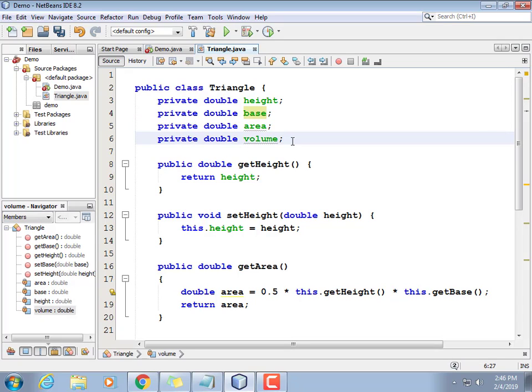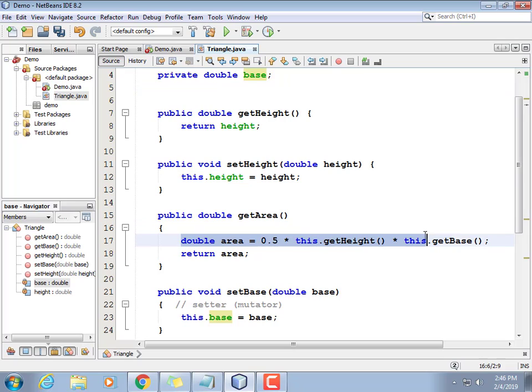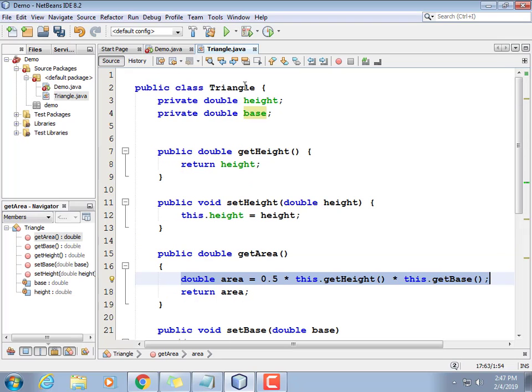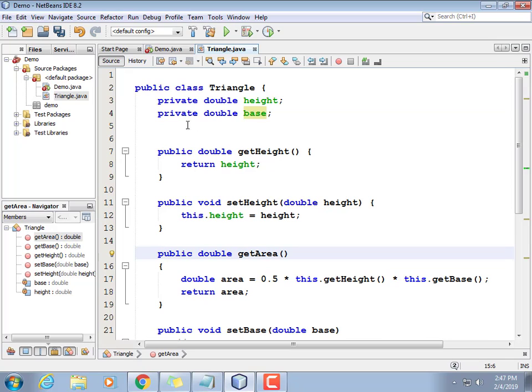So if you're calculating values, then don't create variables up here to hold those values. Put the variables inside the method. Make them local to the method because you want them to be calculated every single time. You don't want to cache your data up here, and then your data can become obsolete if those values change. Now I'm not going to fail you if you create an area variable up here rather than down here, but it is poor programming and I would point it out.